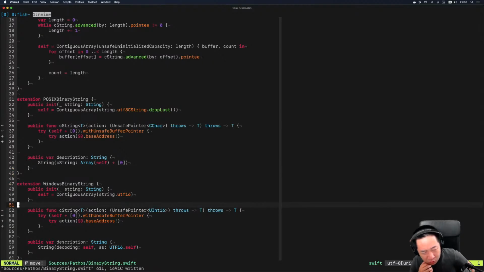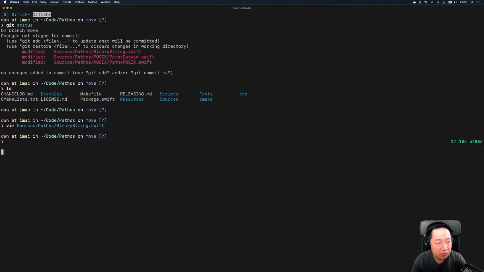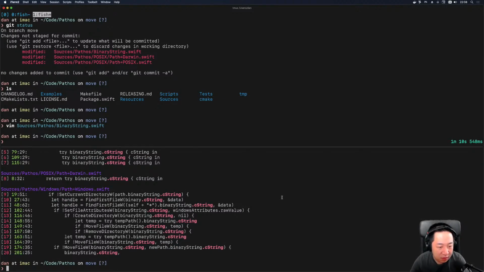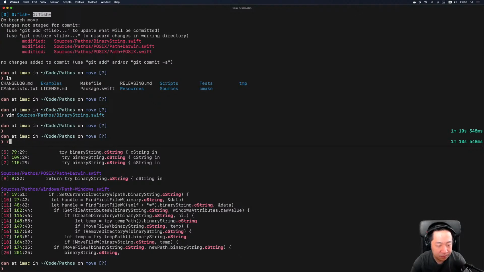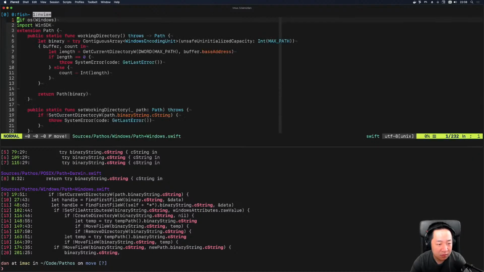Okay, so what is the best way to do this? I can do something like this, right? Then kind of just eyeball it. It looks like everything's in the same place, right?